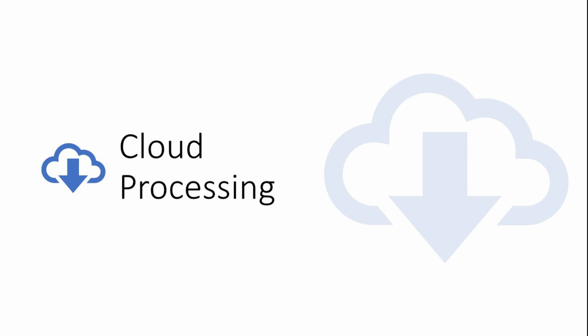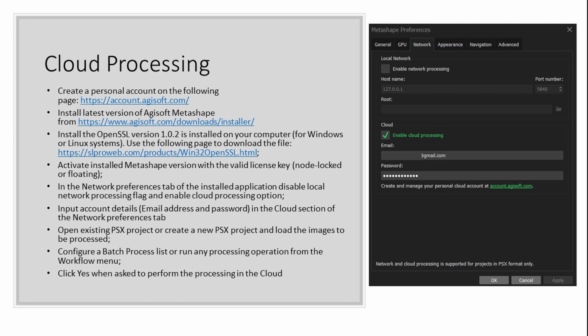At the time of developing this course, Metashape is developing a cloud processing solution which allows the parameterization of the processing on the desktop application and the actual processing on the cloud. This is particularly useful for users who don't have enough computational resources to process a large amount of photographs on their desktops. As the service is still being trialed, it is offered for free to those with a professional license. This works even in cases where you have a professional trial license. To activate the service, you should do the following.